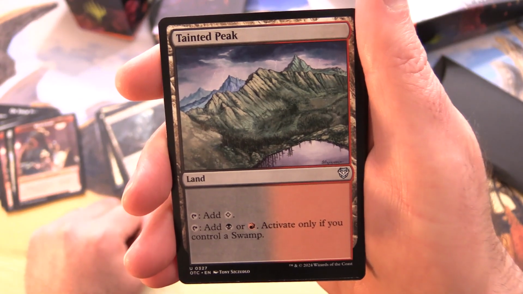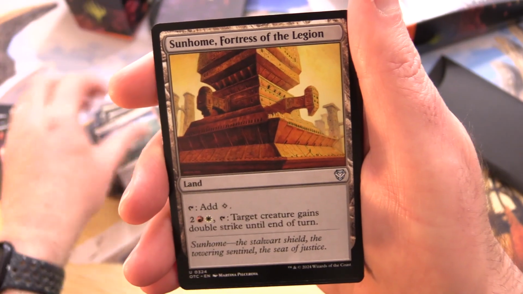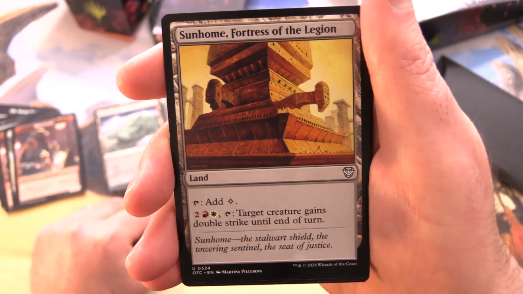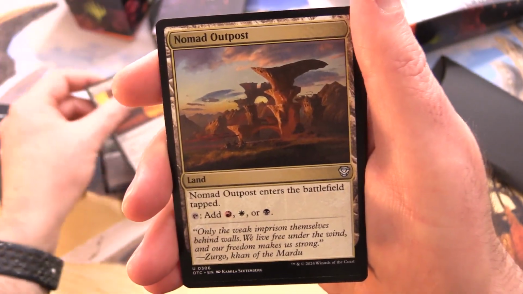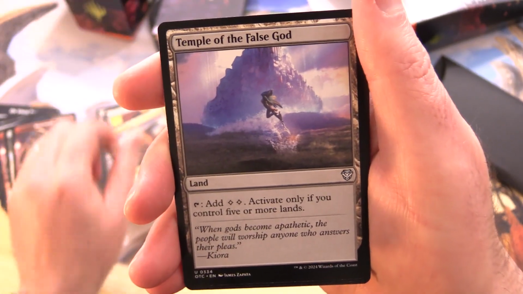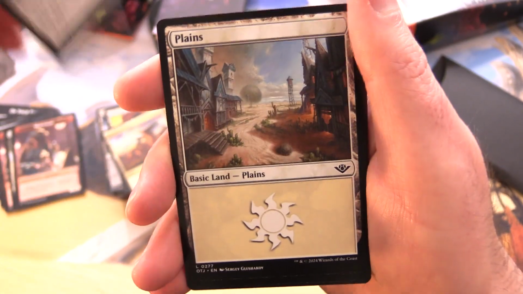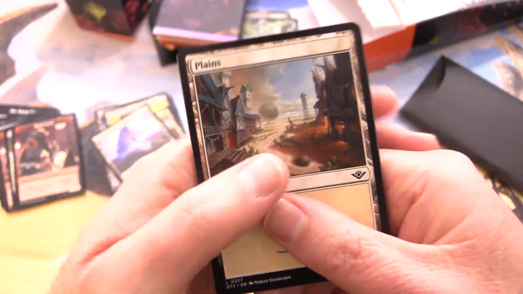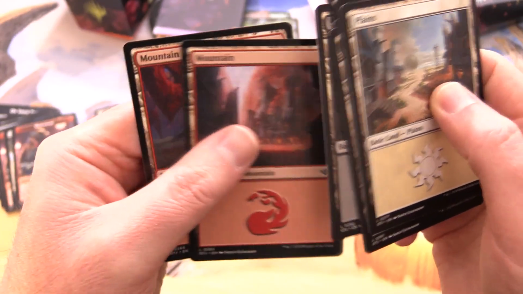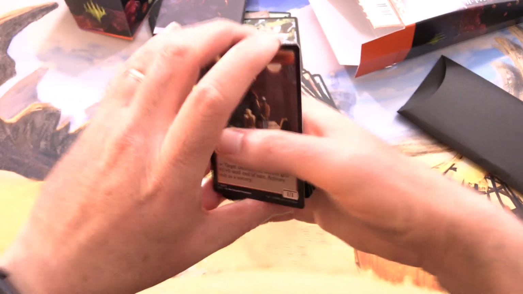Tainted Peak, tap for colorless, or tap for black or red. Activate only if you control a Swamp. Sunhome, Fortress of the Legion, tap for colorless, for 2, red and white, tap: target creature gains double strike until end of turn. And Nomad Outpost enters tapped, tap for red, white or black. Then we have Temple of the False God, tap for 2 colors. Activate only if you control 5 or more lands. Then we have basic lands here, so Plains, 2 of those, Swamps, 4 of those, and 2 Mountains. Okay, so we've got a lot of nonbasics in this deck.